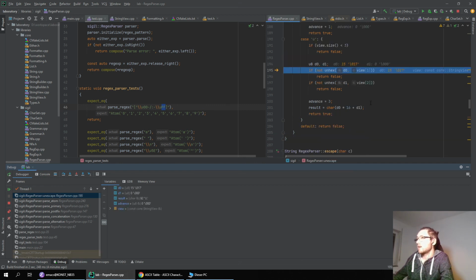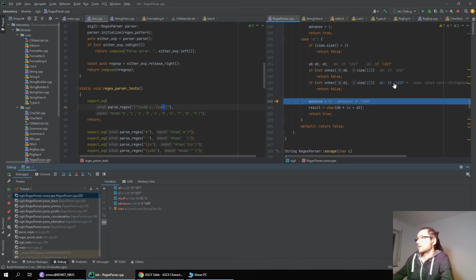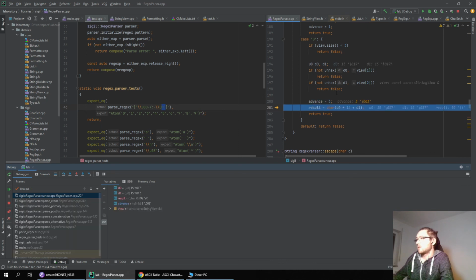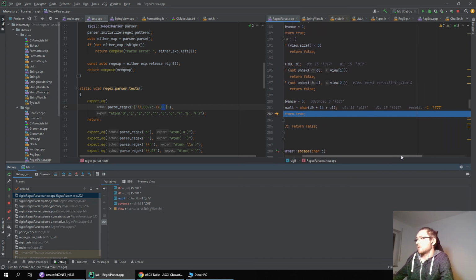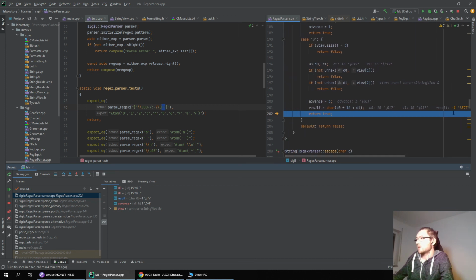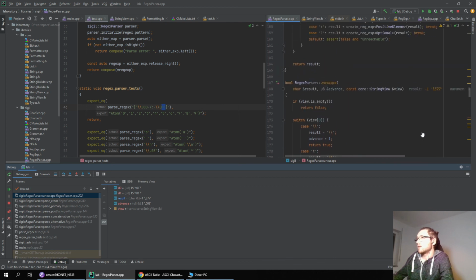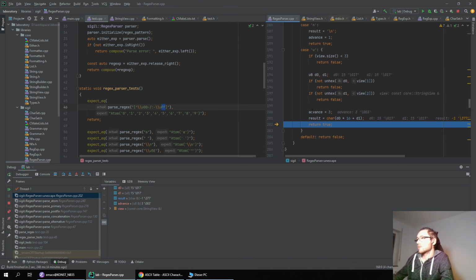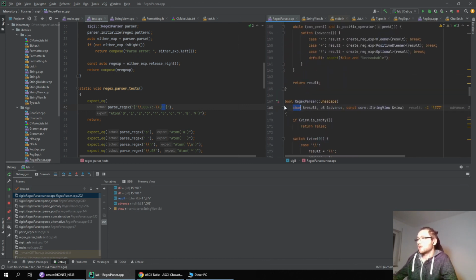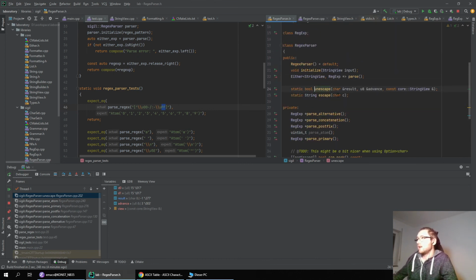So then we have the first character. Then the second character is also a 15. Is result correct? So result prints as -1. So result is a character here. So I think this is the problem. Let's change this signature to actually return a U8.